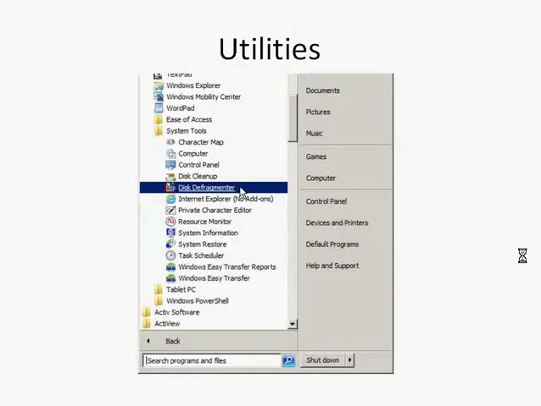So if we were to click in the Systems Tools program menu in Windows, we'd find lots of the utilities. This isn't all the utilities you could have on a computer. You can install more afterwards. But an example would be the disk defragmenter, which will help organize files on your disk and tidy up how files are stored on your disk.